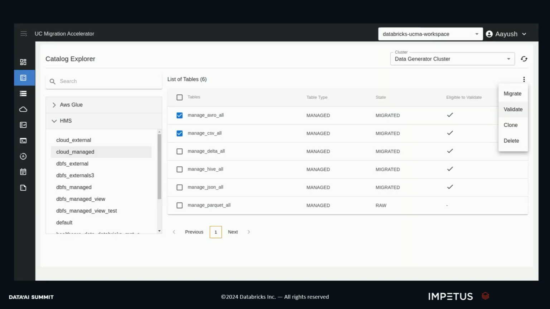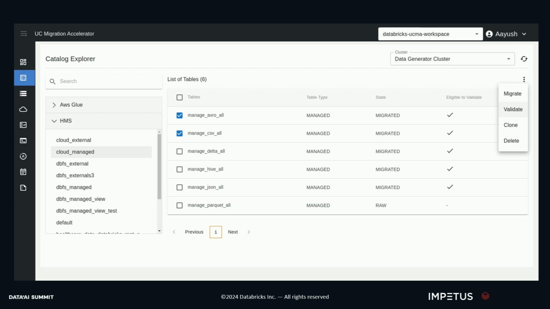The validate option is basically once the table gets migrated, it decides whether it has to do a shallow clone or a, I'll get to the questions later. We are, there's support being built for Azure as well. So based on the table, it decides whether it has to do a deep clone, shallow clone, or a CTAS, and so on and so forth. Everything happens under the hood. Once the migrate is done, you can go ahead and validate.